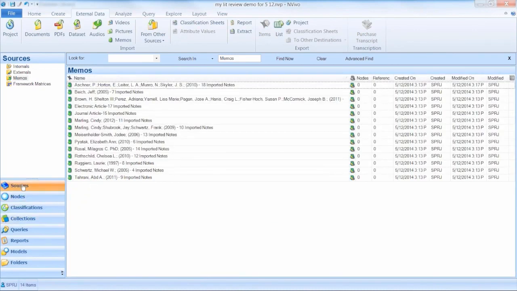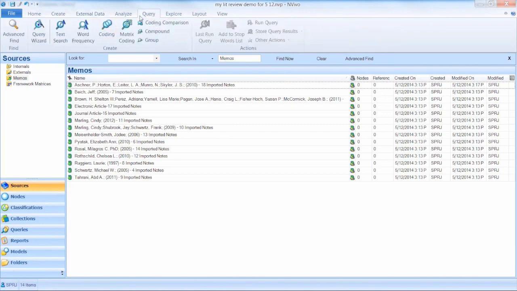One of the reasons that I really like to have this material available in NVivo is that I will often have a lot of information that I'm trying to get through. And I have some tools inside of NVivo that can help me do just that.